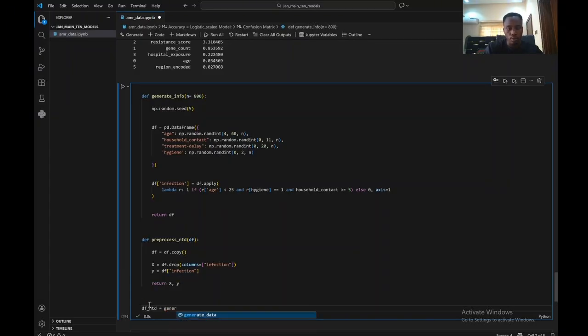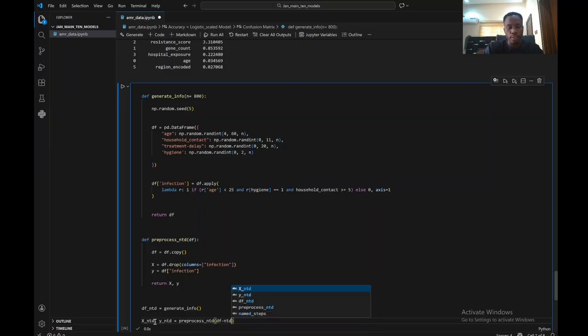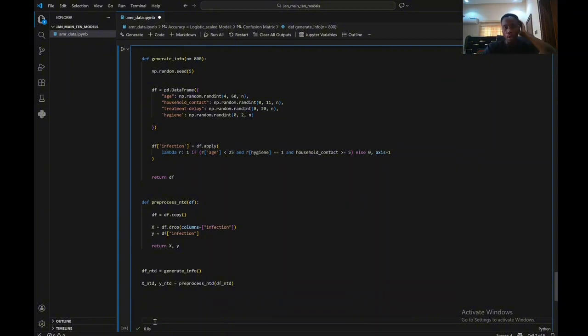Then for our preprocessing, instead of calling x and y, so it doesn't override what we've done before, we can say x ntd comma y ntd is equal to preprocess ntd with our df ntd inside of it.